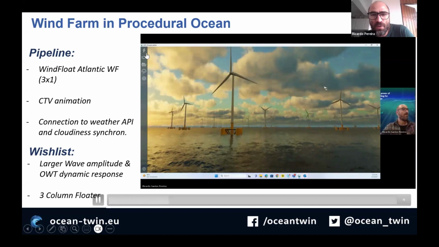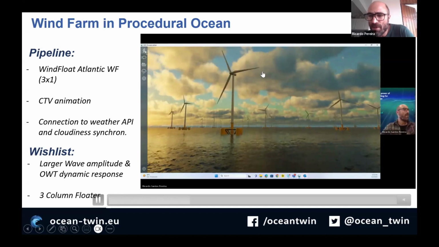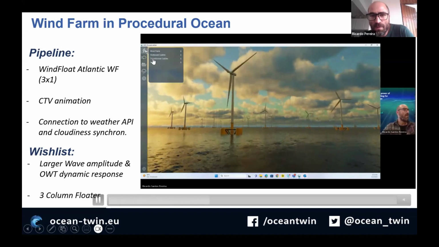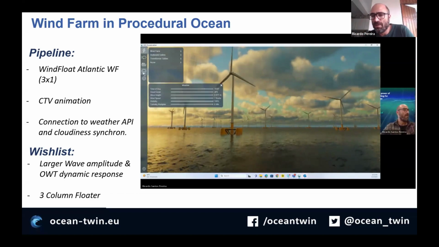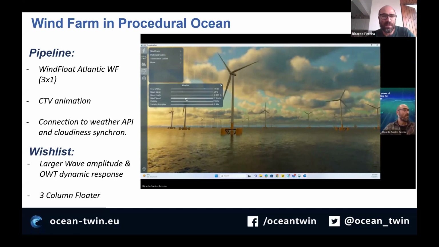What we're doing here, we are changing the wind speed, and then the turbines respond accordingly. So when we go for a very high wind speed, above what we call the cutout wind speed, the rotor just stops turning, and then when we decrease it again, it turns again.